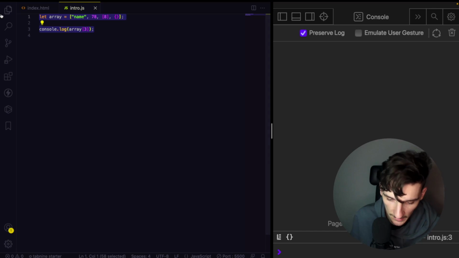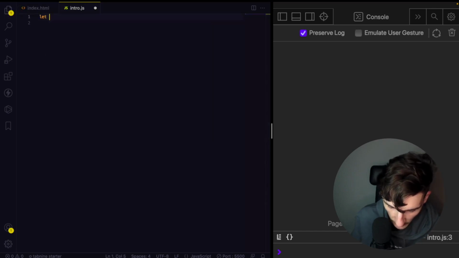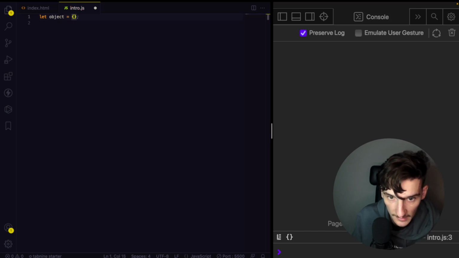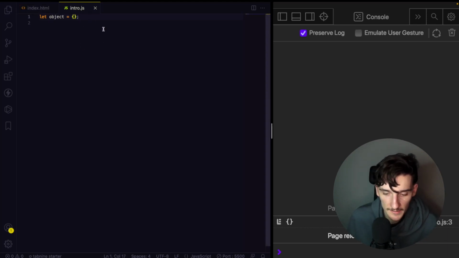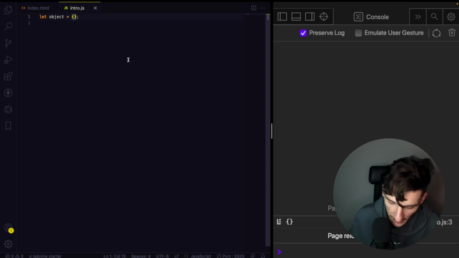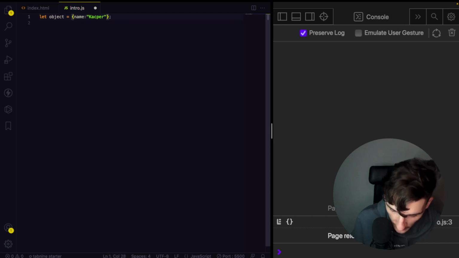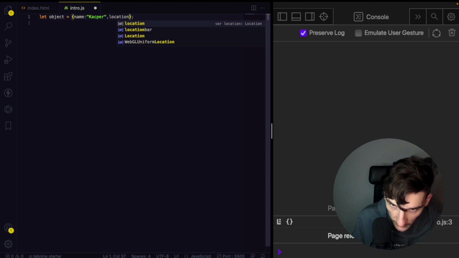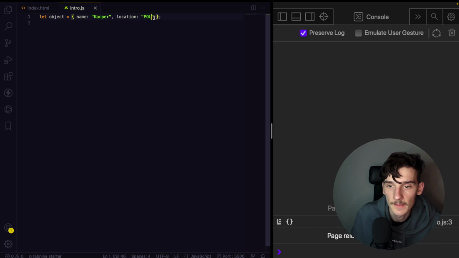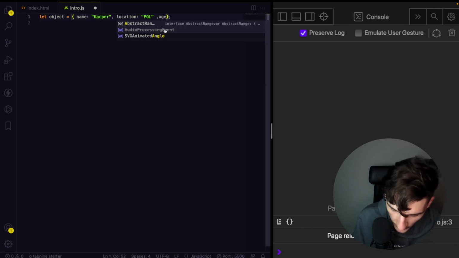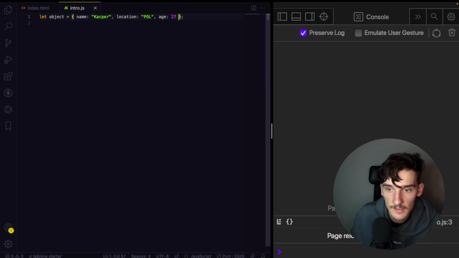Another data type is an object. So object differs from an array in that there are curly brackets instead of square brackets. So that's an object, and I can have some key, some values inside. So I will pass name Casper, location Poland, and for example age, I can pass there a number 27.